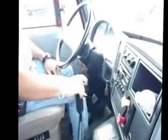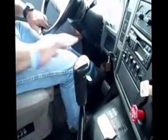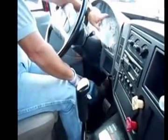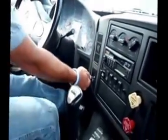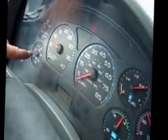Check my clutch and my shifter to make sure they're not catching or binding. I'm going to perform a safe start. Activate the key. Make sure my ABS light comes on and goes out, which it did. And I'm going to start it. Make sure my oil pressure comes up within 5 seconds or I'd shut my vehicle off. And I'm going to use up on the clutch. That completes my safe start.